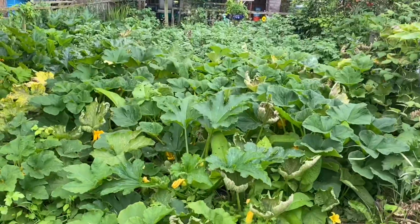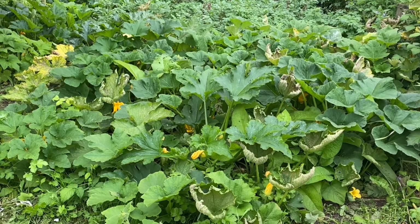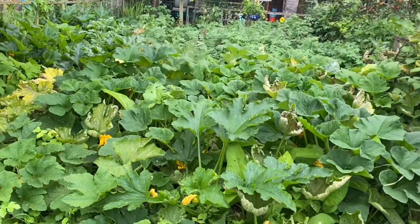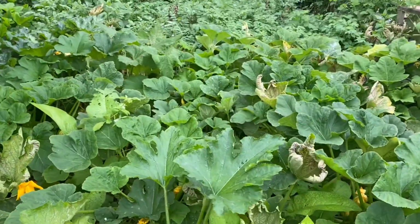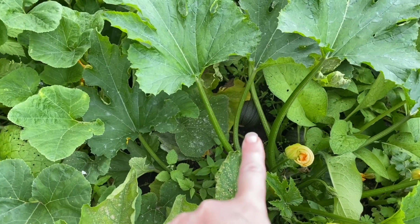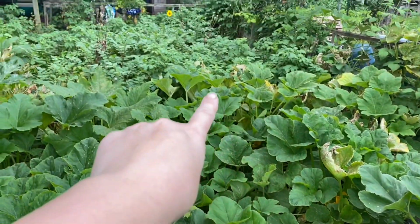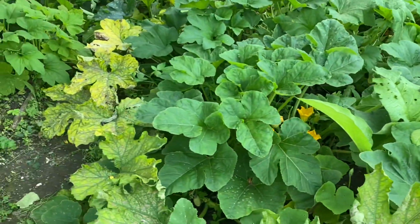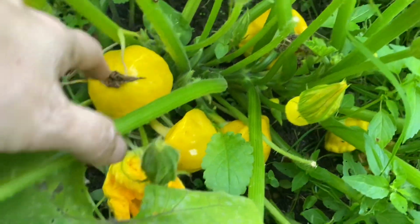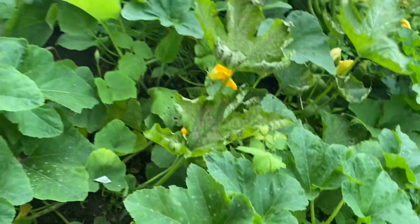Patty pans. And then this is our squash and pumpkin patch, which is going mental. And as I say, these patty pan squashes, we have had so many from this little patch here. There's a couple of courgettes, so this is a courgette plant. Oh, look, we think this is a jack-o'-lantern pumpkin, which is where one of the pumpkins is. The plant is all the way over there. They've gone mental. So this is another patty pan one. Look at the amount that you get on that one plant at the moment. So they're a little bit small at the moment, but there's one there, one there, one there, one there, one there, one there. Loads. Really recommend growing them.